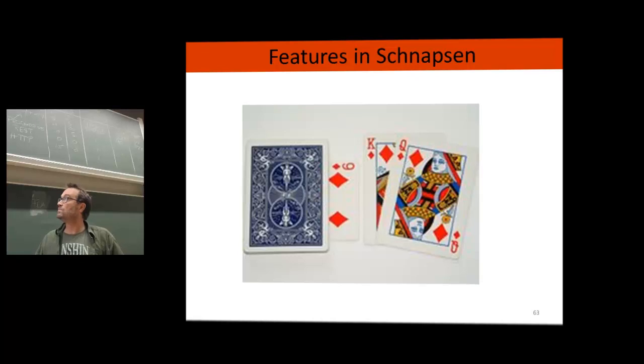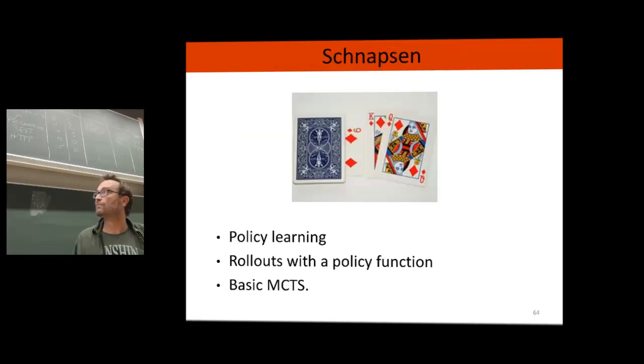So try this at home. Think of features in Schnapsen. This is going to be the first step that we need to take care of for the working sheet and for the learning of our bots. What are the features? There are the obvious ones, namely, I have the Ace of Hearts in my deck, and so forth. Then you have to build this situation, this state. You have to translate the state into a feature set, and train your policy on this one.